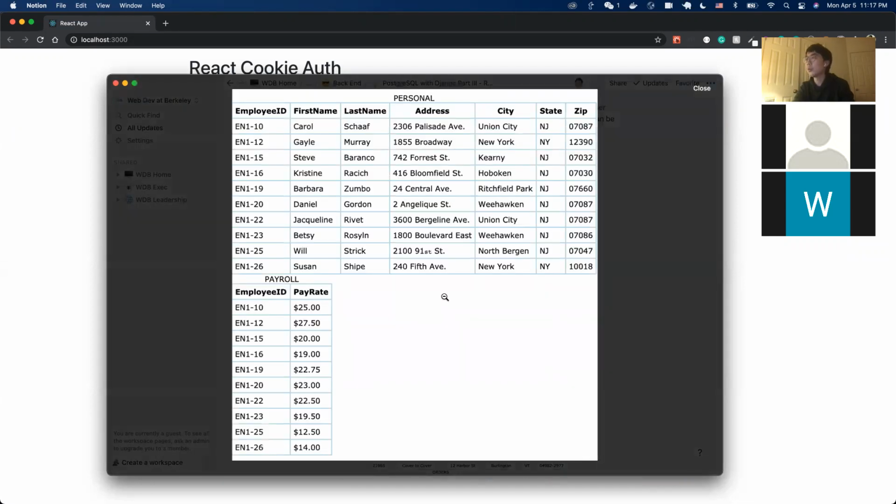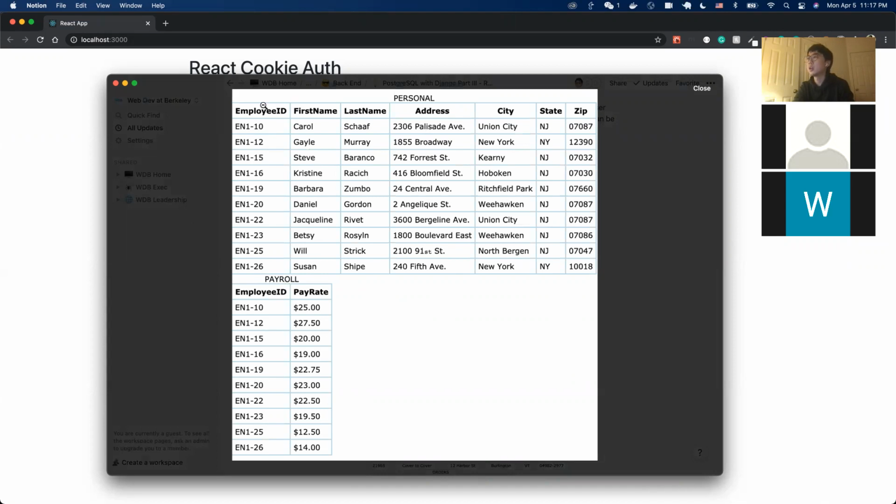So here's a one-to-one relationship between those two tables. We can see that personal has an employee ID as its primary key, and payroll also has employee ID as the primary key.